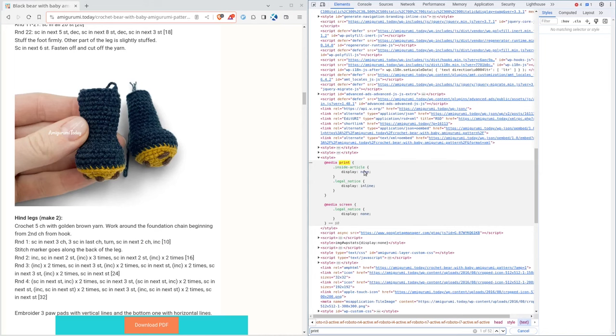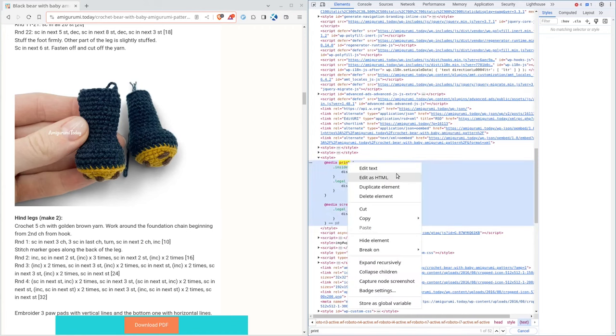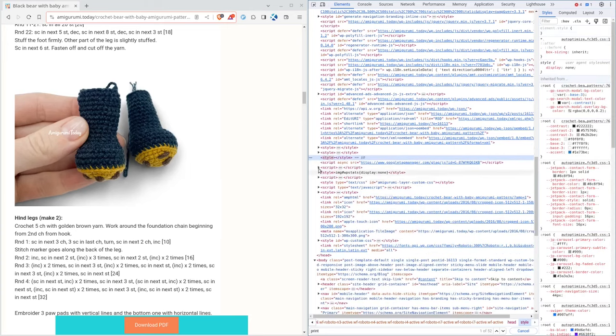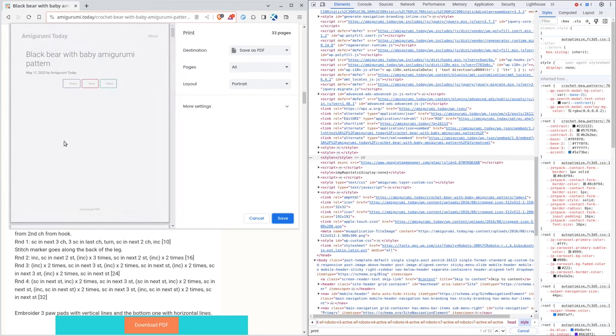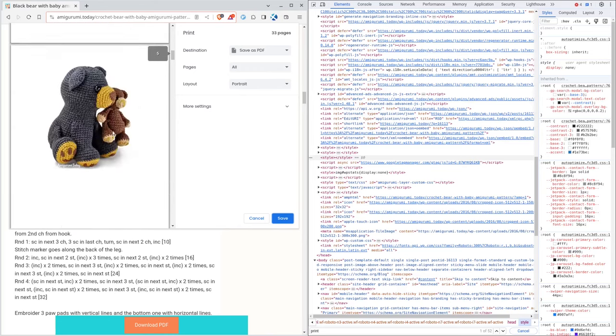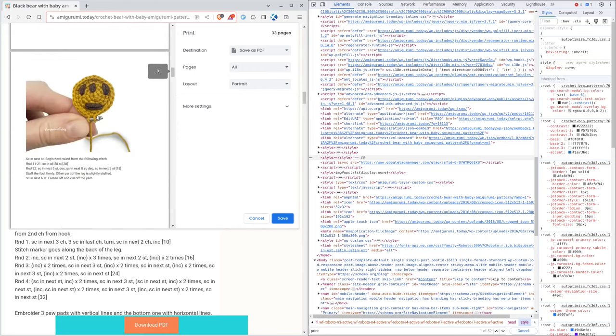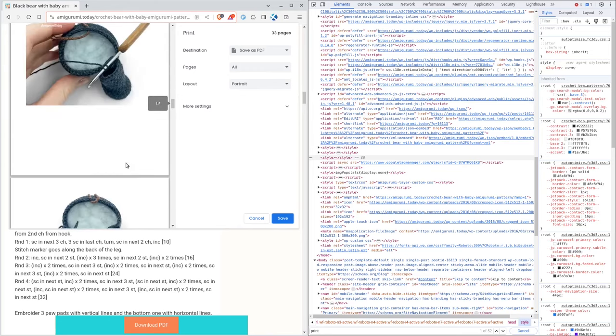So what do we do? How do we get this so that we can view it when printing? Well, we're just going to right-click this CSS here and click delete for that element. And it might, again, be slightly different on different pages, but you're going to look for something like that in CSS, some print, a media print option. And then we click back on the page, and now if I hit Control P, now that we've removed those instructions to hide the article from printable view, it takes a moment because it's loading up more stuff, but now you can see I can print or save the PDF for this page.